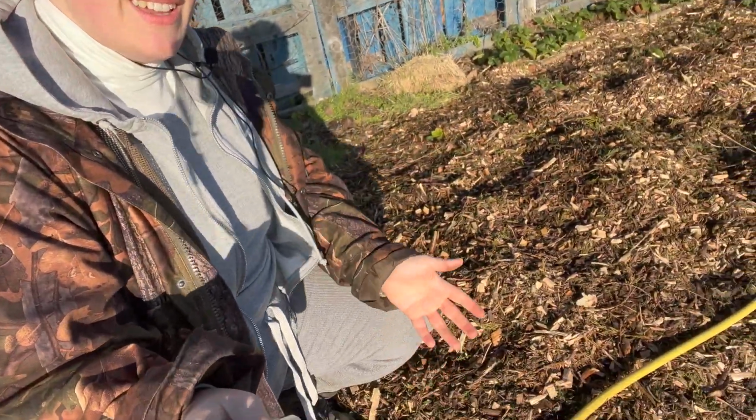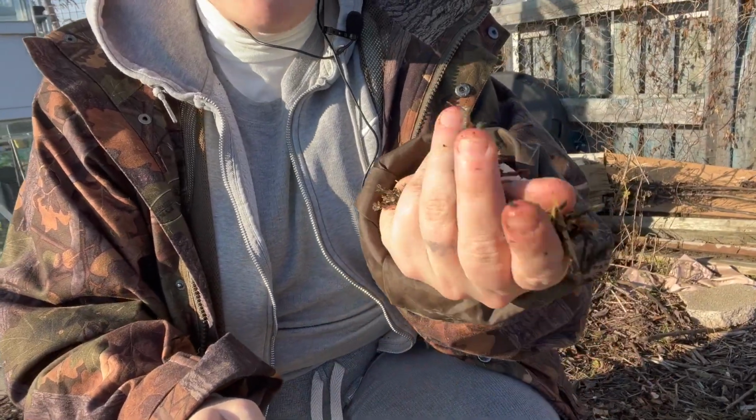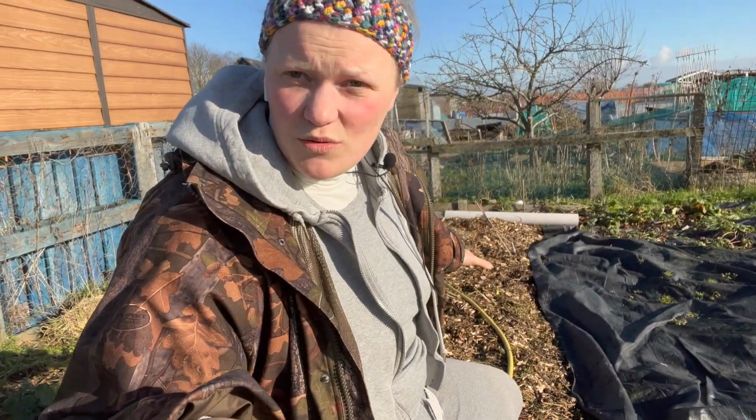As you can see here, I've got a lovely bed, and it is wet and damp, okay? And the reason for that is that not only have I put some horse manure on here, but I've also covered it in a deep bed of mulch. Deep mulch is a great method of keeping all of your soil covered.